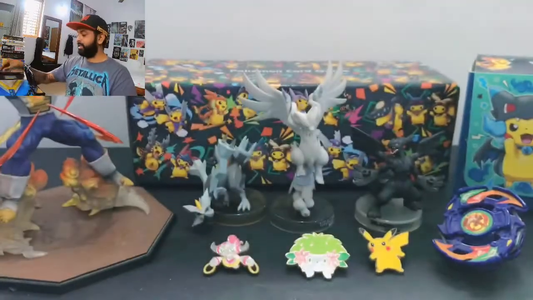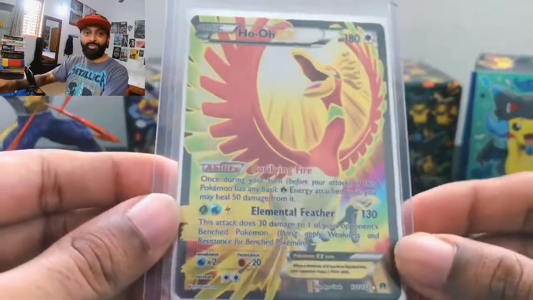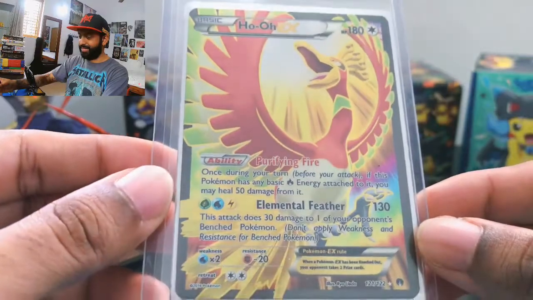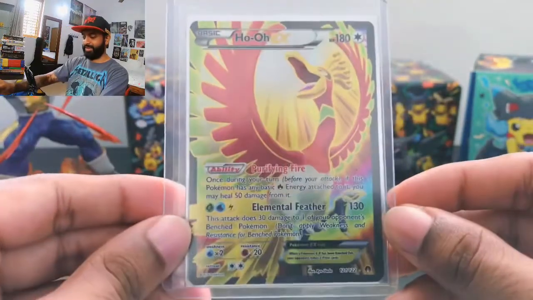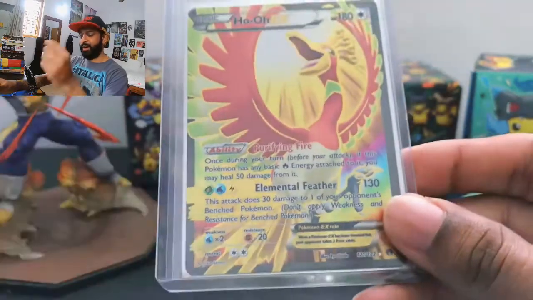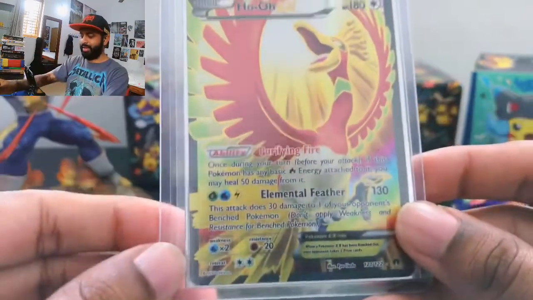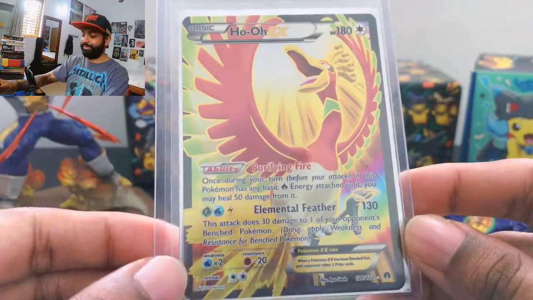Okay, last but not least, we have the last card of my full art collection to show you. Ho-Oh EX Full Art, Elemental Feather of 130. Look how majestic this card is. My goodness. Ho-Oh has blessed us real well with the collection of full art in our videos, ladies and gentlemen.